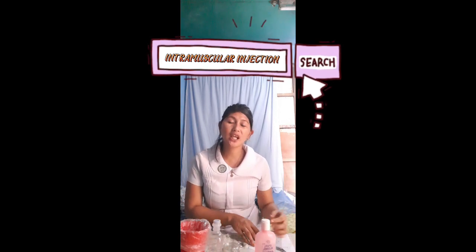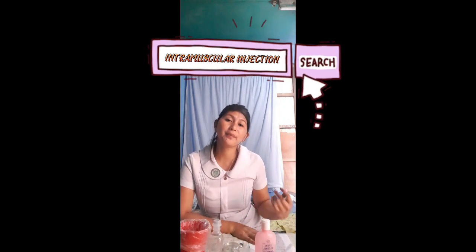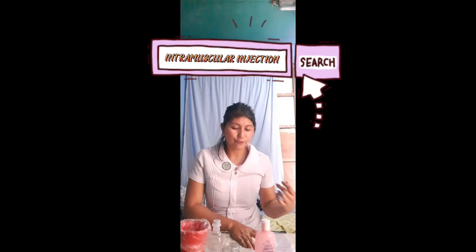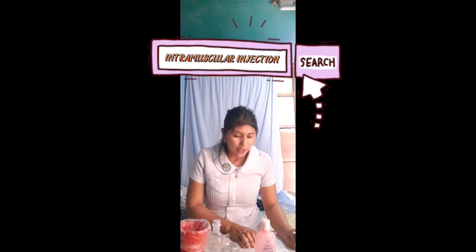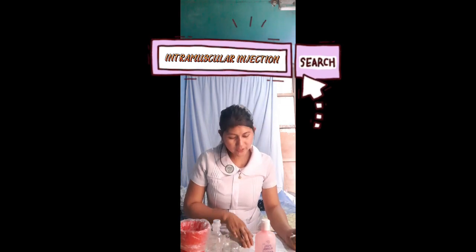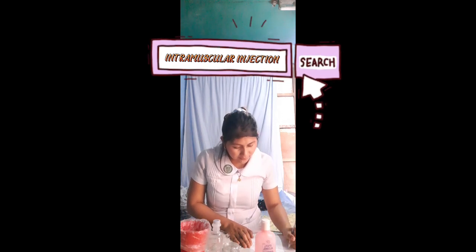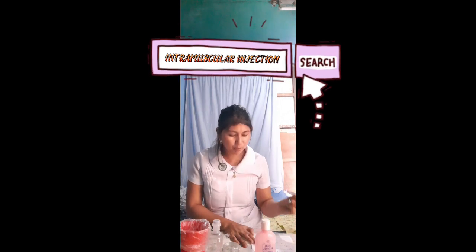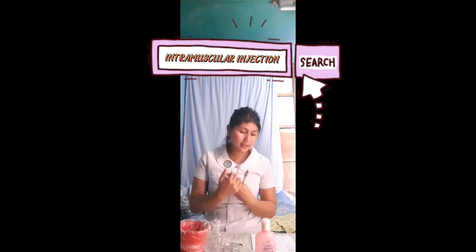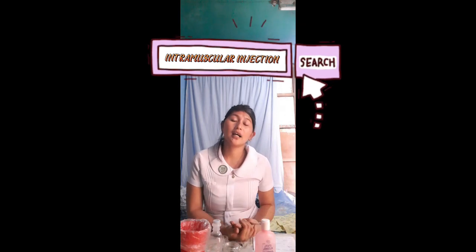So how do we get the 5 milligrams? We use the formula: desired dosage divided by the stock on hand, multiplied by the quantity. 5 milligrams of morphine sulfate divided by the stock on hand, 5 milligrams per 1 milliliter, multiplied by 1 milliliter. The answer is 1 milliliter, or 1 milligram.